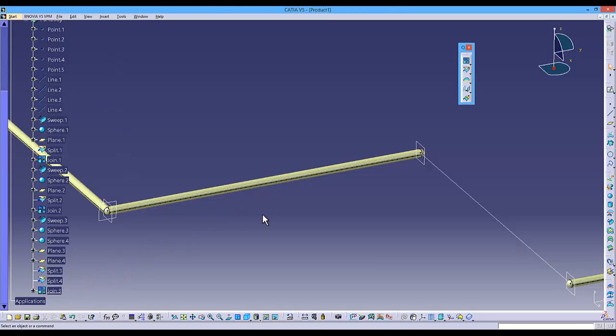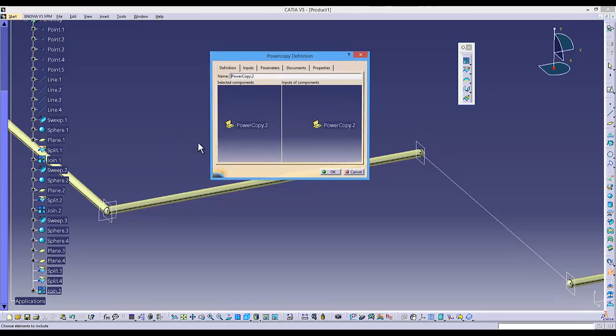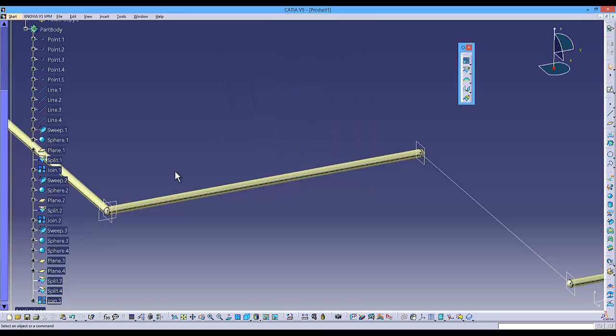We are going to copy this join with the paracopy feature. Here on Advanced Replication Tools, paracopy creation, we want to select the join number 3. Again, only one line, line 2, that's okay, hit OK.